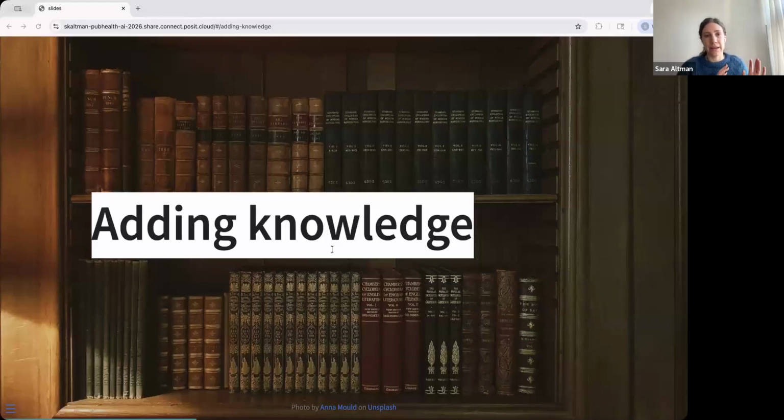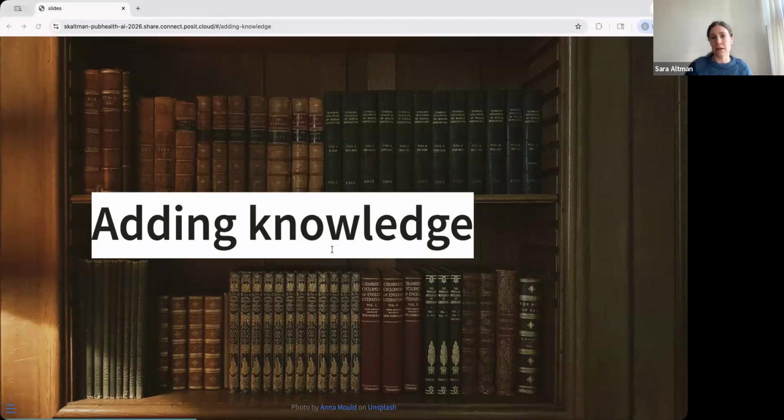Okay, so I showed you a basic chat, but let's move on to slightly more advanced content. LLMs can do a lot, but they don't know everything. They're trained at a particular time, and they have a set of knowledge that is contained within the model.